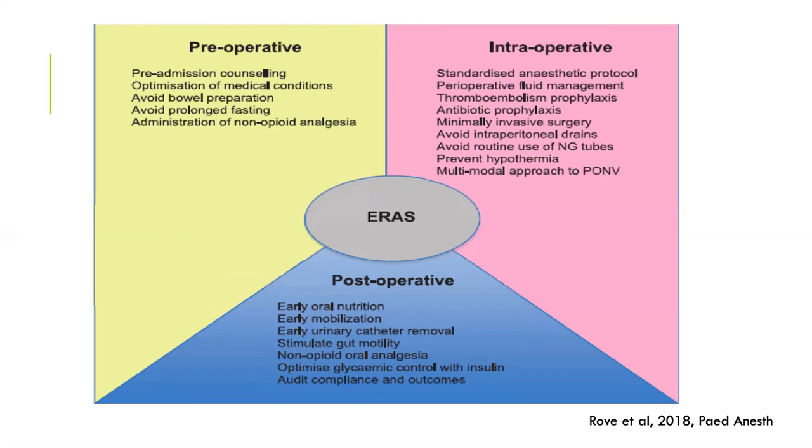It's also becoming a buzzword in pediatric surgery, where various interventions to expedite the recovery of the pediatric patient have become instituted. While this model is amazing, it can also be time-consuming and requires participation from a multidisciplinary team. And in our particular setup, we have not been completely able to institute all the measures of this pathway. However, certain aspects of this pathway have begun to be instituted and have produced some good results.